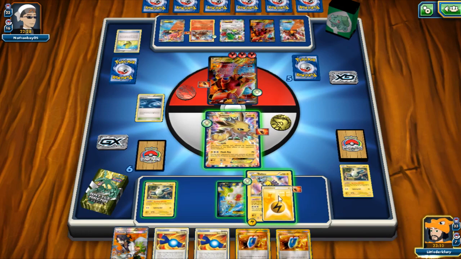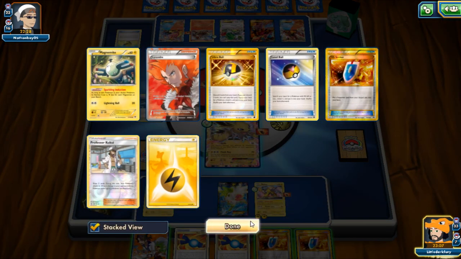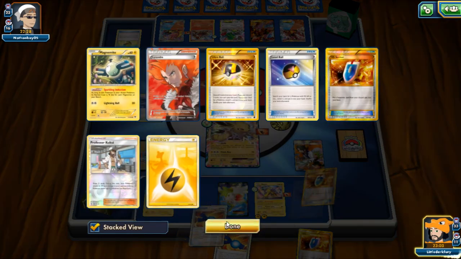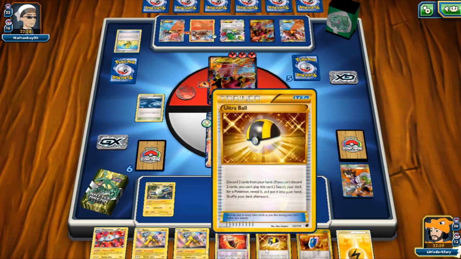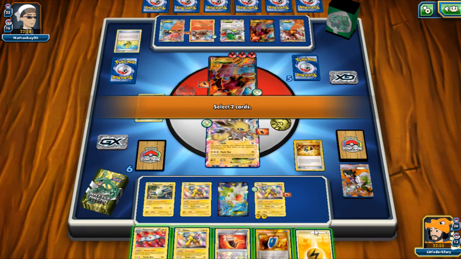How did we not draw into any of our Ultra Balls and Magnezones? We didn't get any of our Magnezones or Ultra Balls. We're gonna have to burn 2 candies and 2 via Seekers. That is really rough. I mean, we could have done Kukui, but maybe I wouldn't have gotten an energy. We get the Magnezone, but we don't get the rare candy. Go figure.